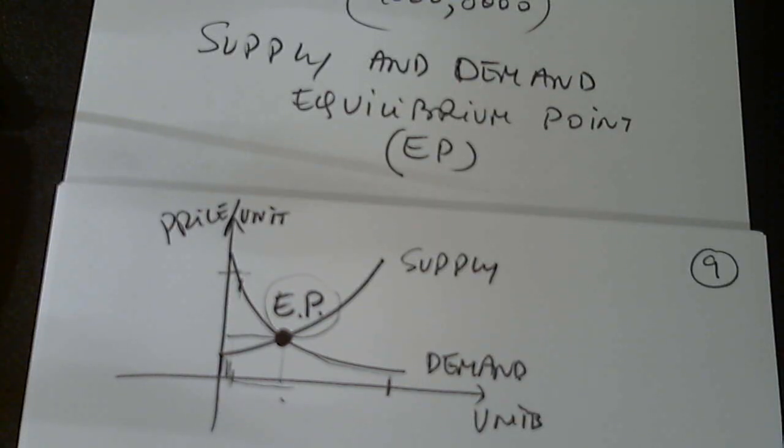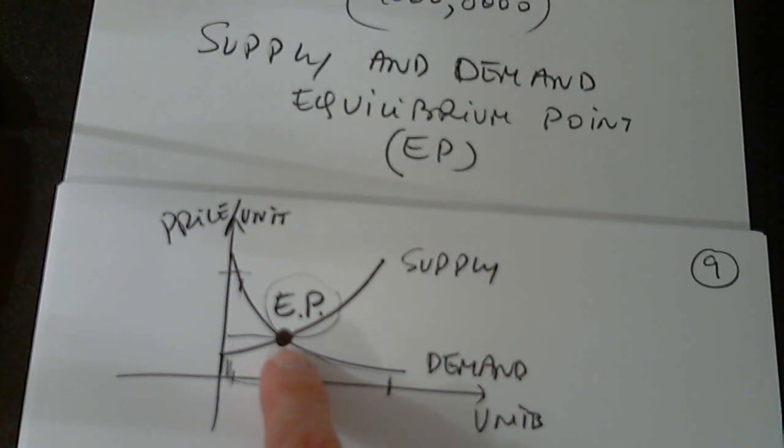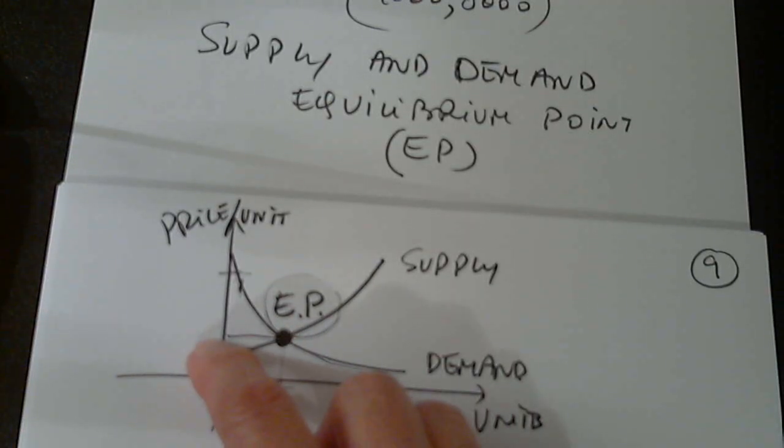So the data in the table. So right here we have supply and demand for unleaded premium gasoline. And here it is. But they are giving us the demand function and the supply function. As you see, the demand function is a linear function with a negative slope. It's decreasing. And the other one, which is the supply function, is a function with a positive slope, as expected. And they meet at the equilibrium point where everyone is happy. This number of units, this price per unit.